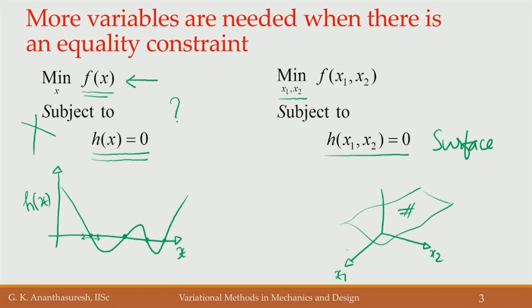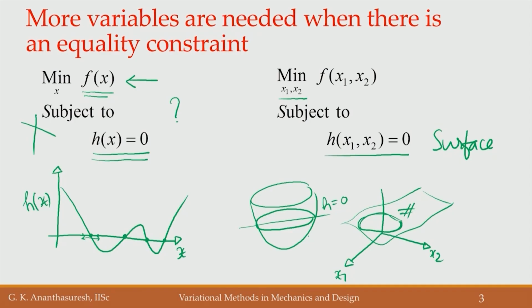So, this surface is going to intersect this plane where x1, x2 will be some values. When it is at 0 value, there will be a closed curve, open curve, something will be there. So, on that curve then you have a continuous set, right. Imagine a surface like we had talked about, this bowl for a minimum, right. Let us say I cut it here, which corresponds to that h value being equal to 0. Everywhere else there are different values, over here we will get a closed curve.